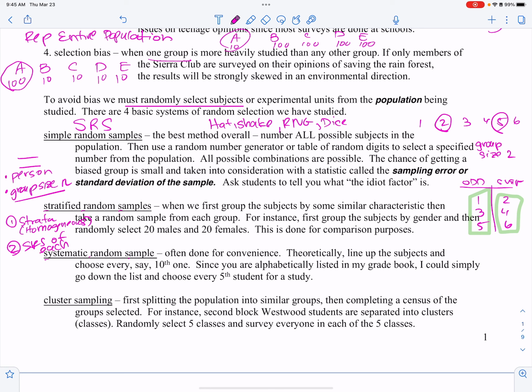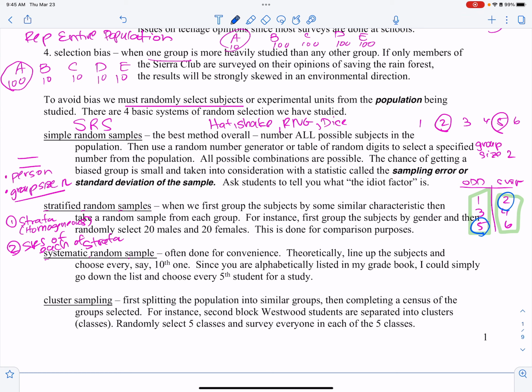And those are the people or experimental units that I've chosen to be part of my group. So if I randomly chose 5 from 1, 3, and 5, to be in my group, and from 2, 4, and 6, I chose 2 to be part of my group. Ironically, you can see that I got the same thing as I got above, but that just was by chance.